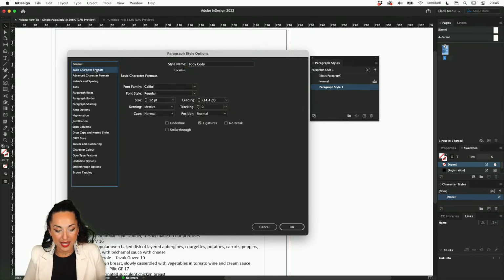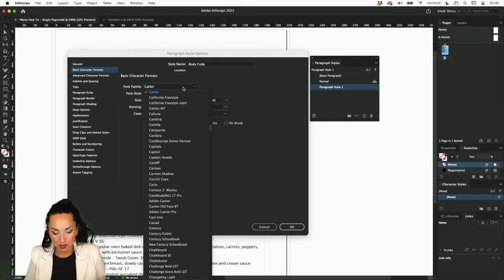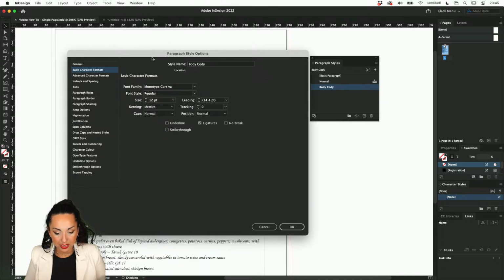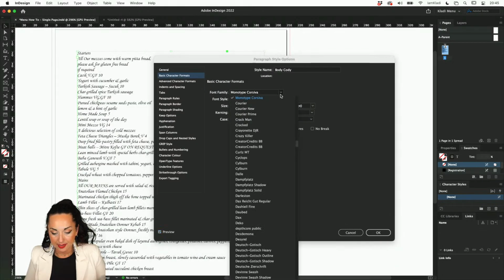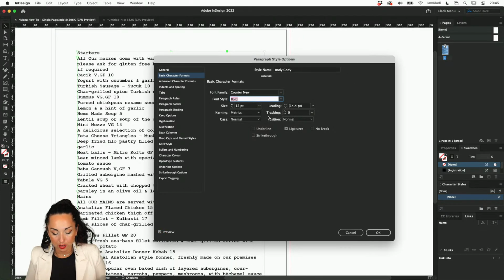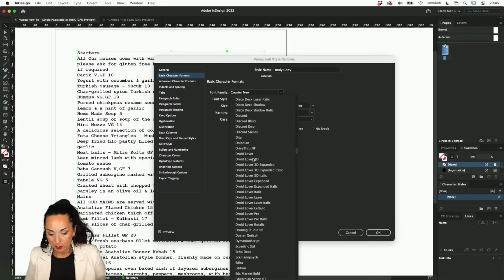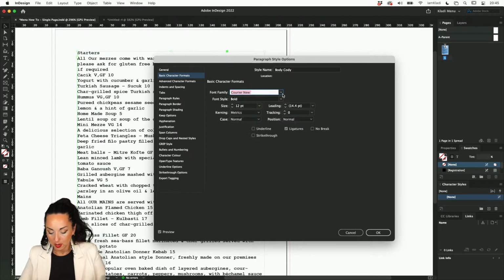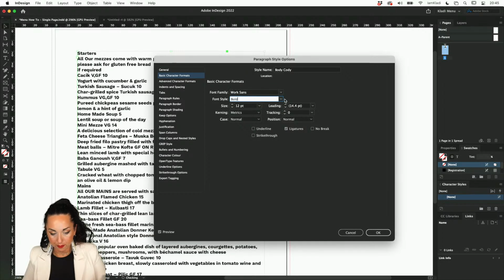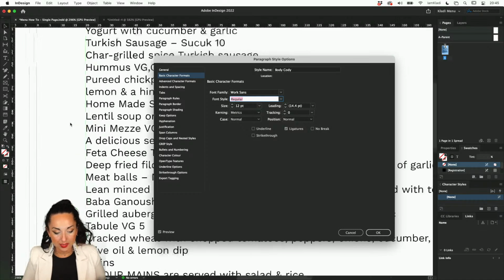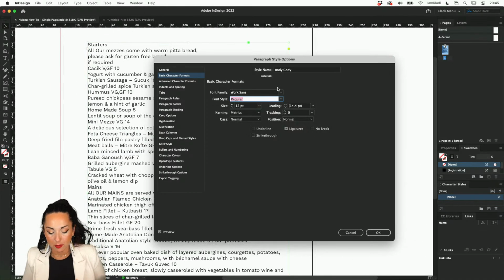And then you can use basic character formats in order to style your text. You can choose any text you like. Don't forget that you can always hit on preview to actually see the text taking shape. Oh, I quite like this Courier New. It's kind of like giving a little bit more of a tapas menu. But let's see if we can find Work Sans, one of my favorite fonts at the moment. I think it's nice and wide, so it's easy to read. So Work Sans is the one that I'm going for.